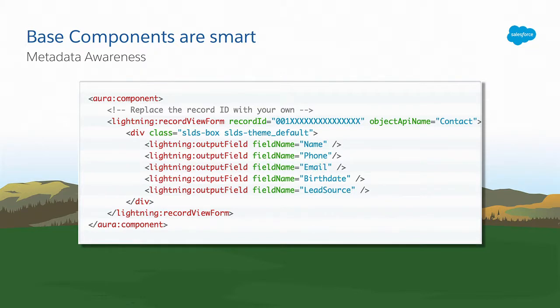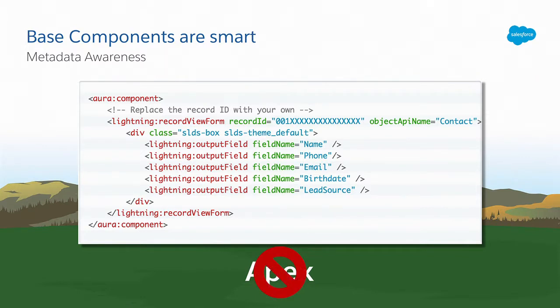So here is a base component called Lightning Record View Form. We gave this to you back in the winter release last year. And the important part is you'll notice its parameters are record ID and object API name. So you simply pass it a record ID and an object API name, and we'll do the rest. You don't even have to write that whole force record data anymore for yourself because we're doing it for you, which again means no Apex.